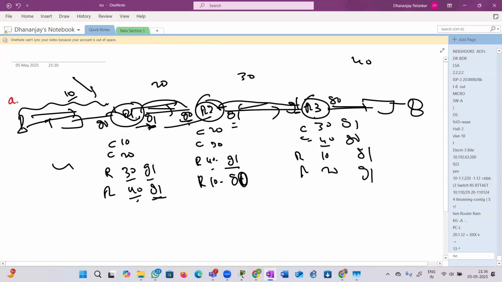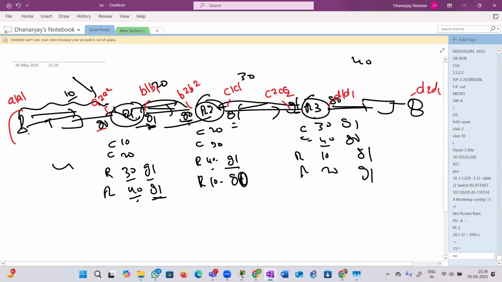Let us say this is A1, the MAC address. Let us say this is A2, MAC address of gigabit 0. Let us say this is B1. Actually, you know it is 48 bits, but I'm just writing in short. Let's say this is B2. Let's say this is C1. Let's say this is C2. Let's say this is D1. And let's say this is D2.